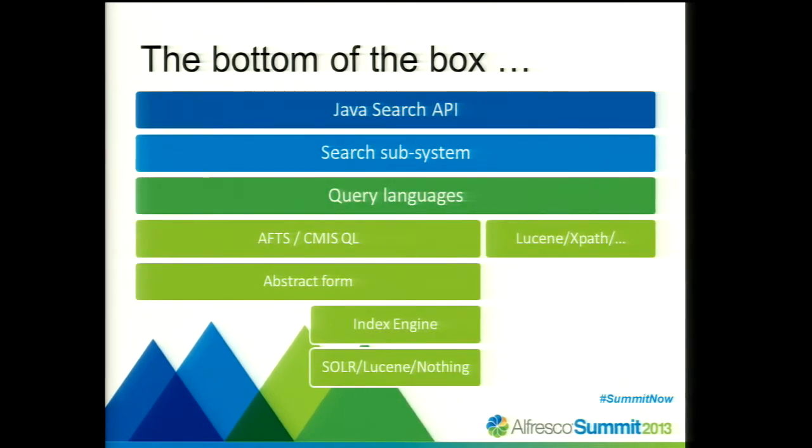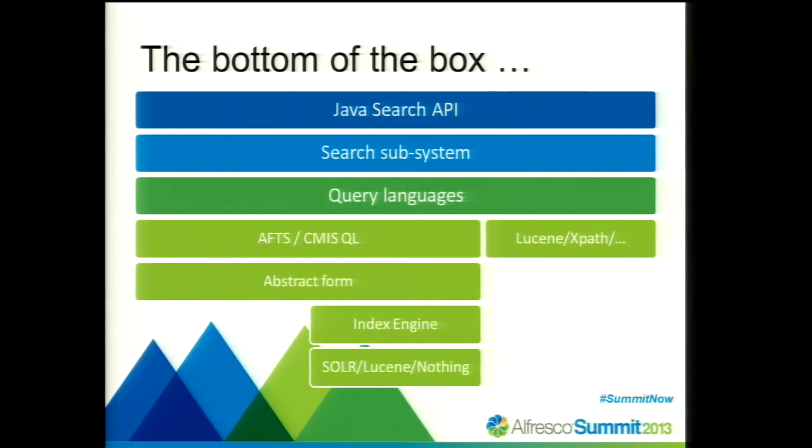So, if you go to the bottom of the box, we hit the Java layer. There's lots of stuff that can happen in Share or in RM or any module that's on top of Alfresco. But when you get down to the bottom of it, when you execute a query, it all ends up in the same place. There's a Java Search API, and essentially what happens is a query comes in, and somehow there's some context that goes with that query. We won't worry about what that is, but it is important. And out of that API comes a list of nodes, references to nodes, of the ones that you can see that best match your query in some way.